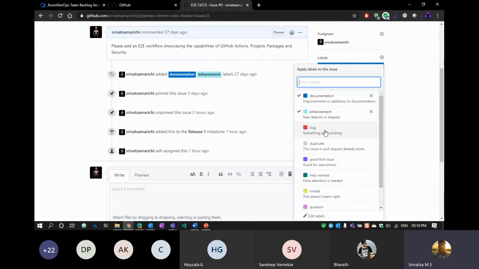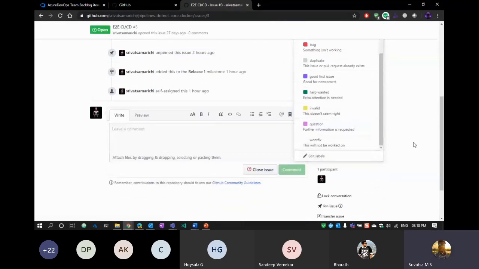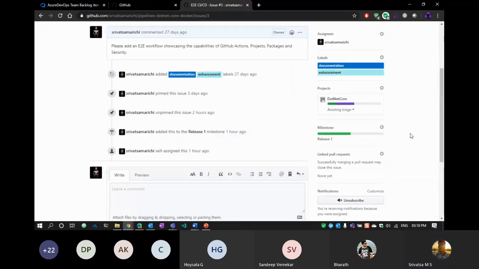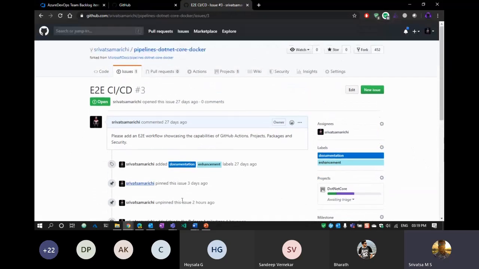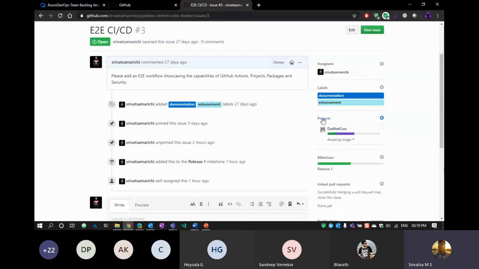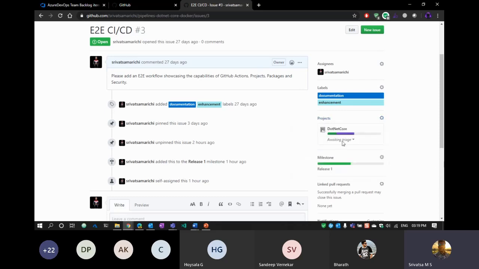So if this is a bug, you can identify this and add a label as a bug, or if you need some information that you're requesting as part of an issue, you can also track it. So you can actually control how you want to deal with the labels along with your issues. And you can see that this issue is being tracked as part of this project. I don't have more than one project, and that's the reason you can see I have only one project listed here, and I have linked this issue as part of this project.